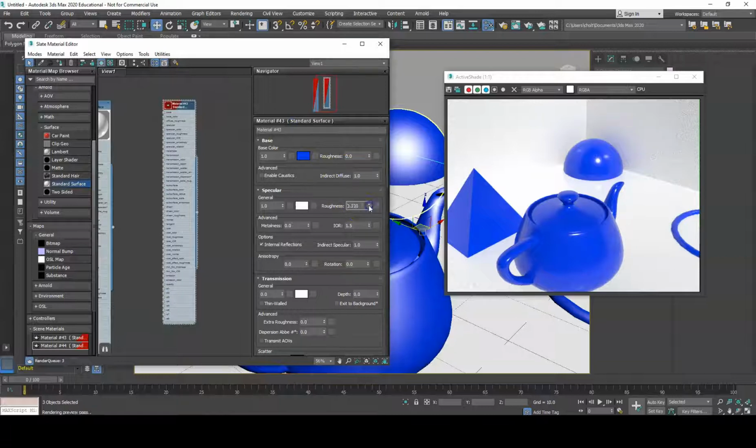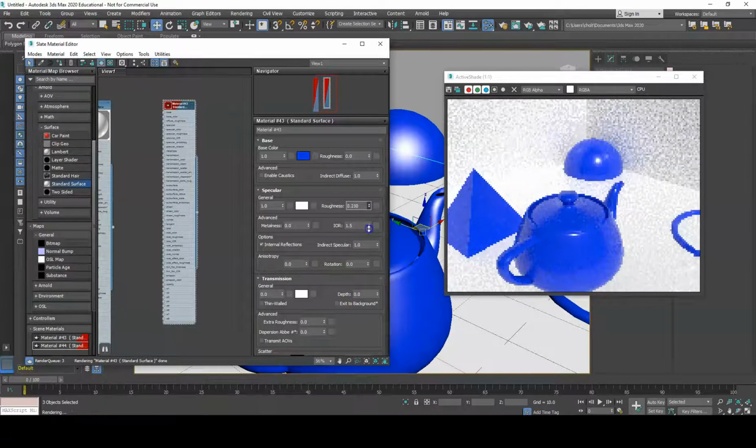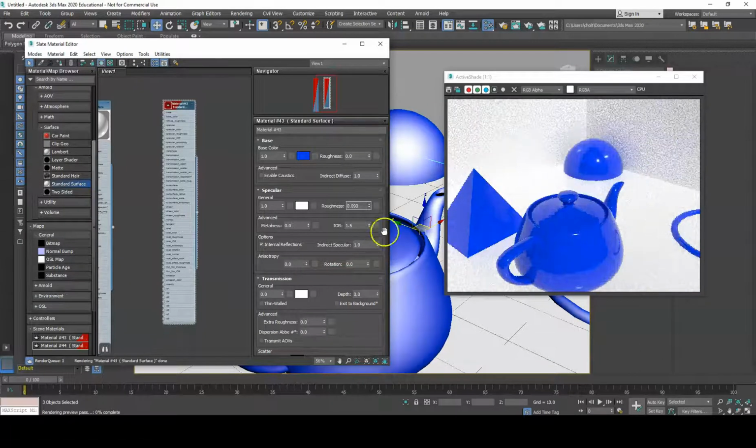Over here, though, we also have roughness. And we can kind of see, and the active shade's a little bit slow to show it, but we can also see it here on the objects. The smaller this number, the bigger spread of the light of what it's going to want to do. Or at least that's the theory behind it.